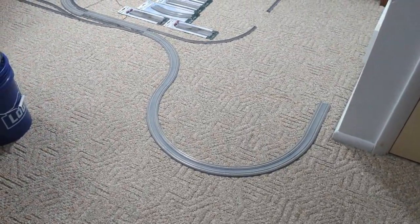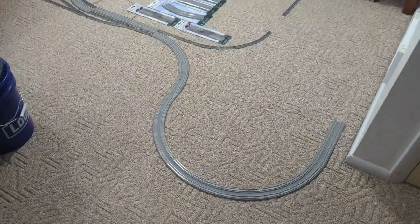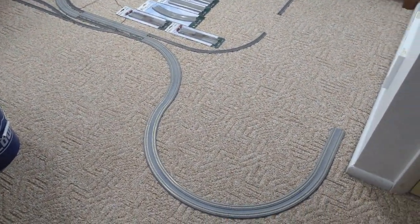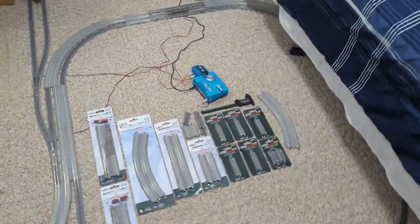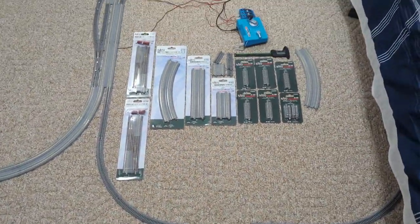In today's video, we're going to expand the layout and see if we can make it just a little bit more interesting. As you can see, I've already rearranged the existing track pieces in the general shape that I want, and then I've also collected a few more pieces of track to fill in the gaps and finish it all up.